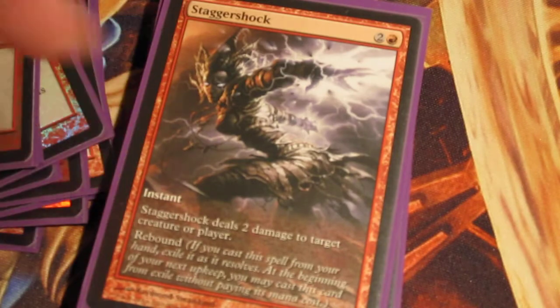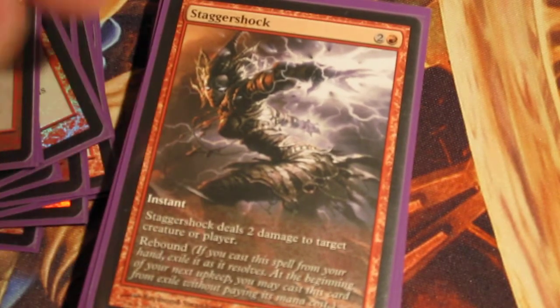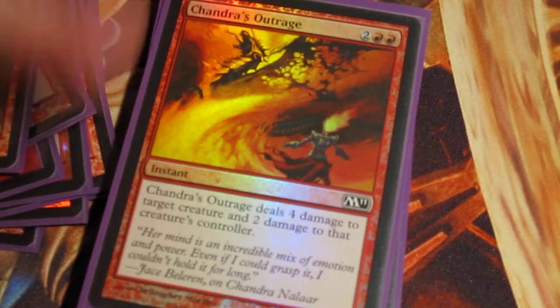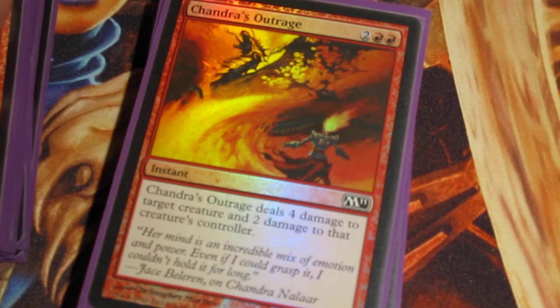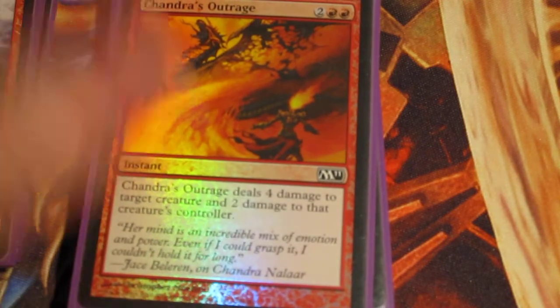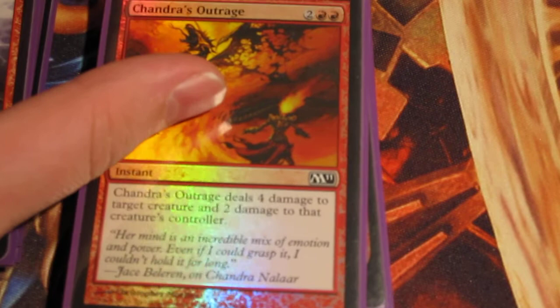Why not? Staggershock is fantastic because it is essentially 2 shocks put together. I can toss it out at the end of turn and they get the rebound immediately. Chandra's Outrage, 4 damage to a creature. There's a nice sweet spot of 4 toughness in a lot of popular creature effects in EDH. So this one actually made the cut. 4 mana, this is probably one of the worst spells in this deck. 4 mana is a lot for an instant.